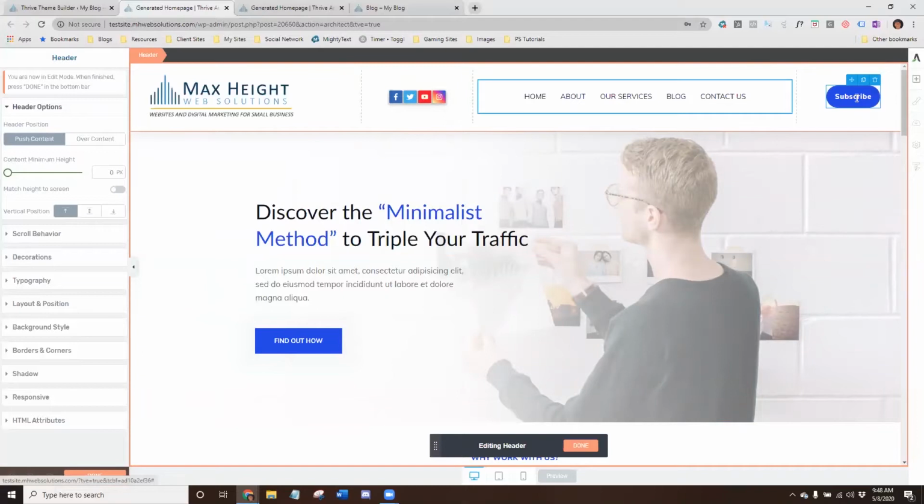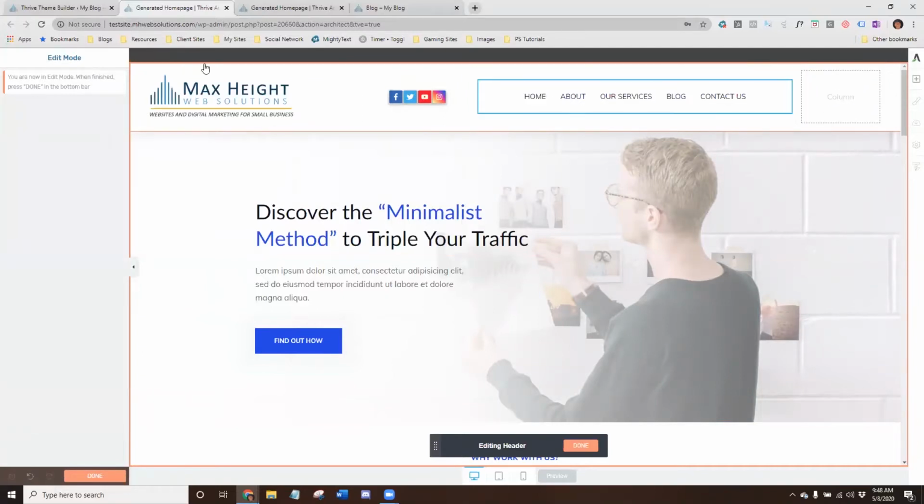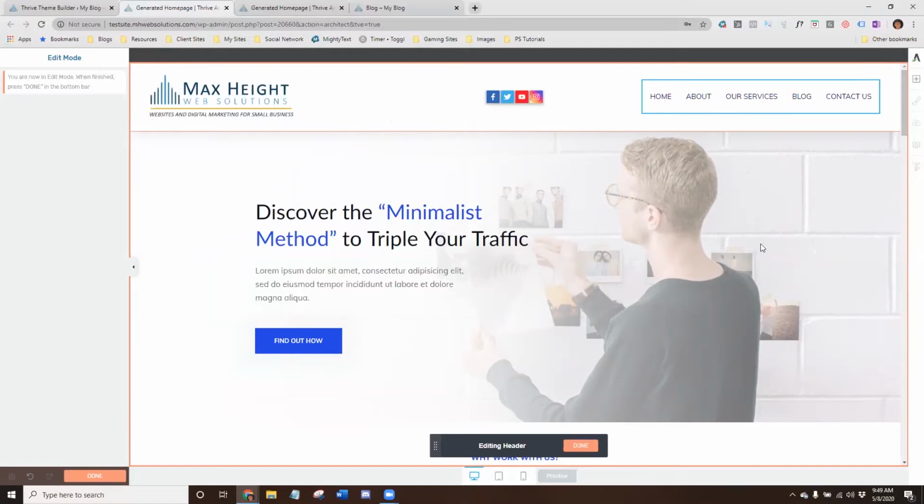I could just take out the button, and if I did, I'd still have a column there, creating a spacing issue, like why is this empty? And I might want that. But let's say I don't. I want the menu to stretch all the way over to the far right. So I get rid of the column. Boom, there we go. And that stretched this out a little bit.